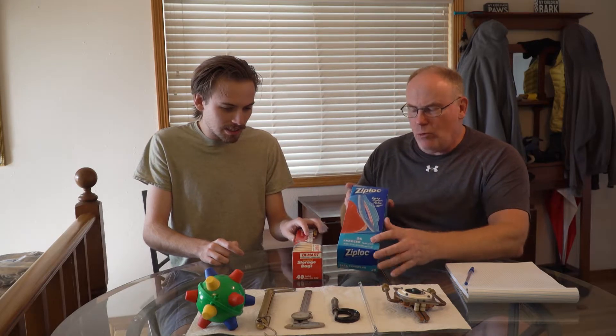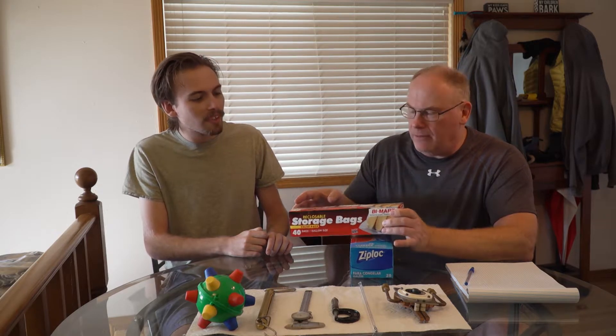Now, accessing the bag — there are two very different systems here. This one has a rectangle with the perforations, and it goes cleanly around, kind of centered. This one has what I think is the more traditional triangle — perforations that cut down diagonally. Part of this is going to depend on what kind of drawer you put it in, because this one is a little bit taller. If you put it in a regular drawer and you're accessing them out of the top, it could get jammed — you need to measure the height of your drawer before you purchase this one. The no-skim zone, as we like to say.